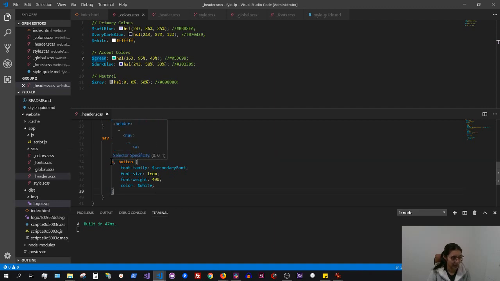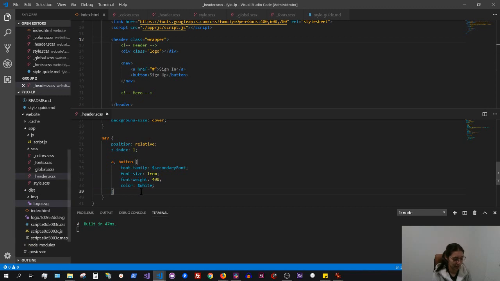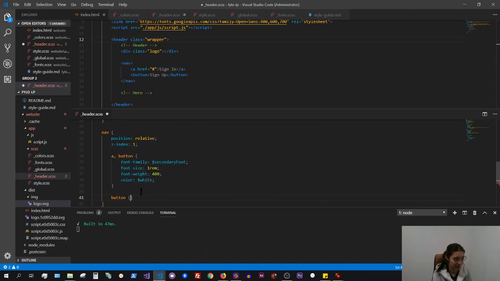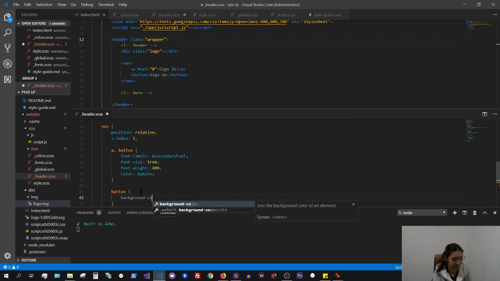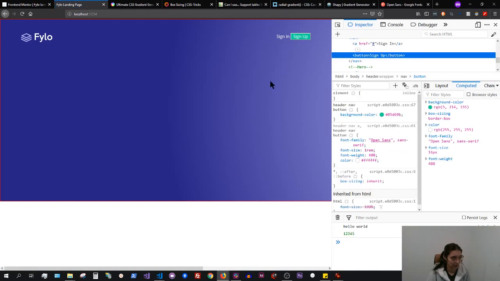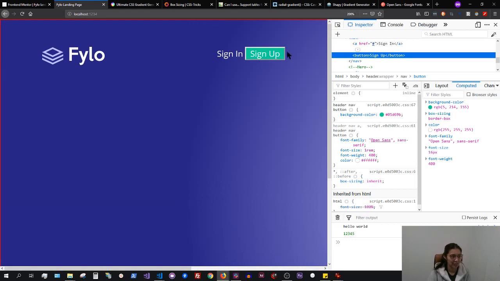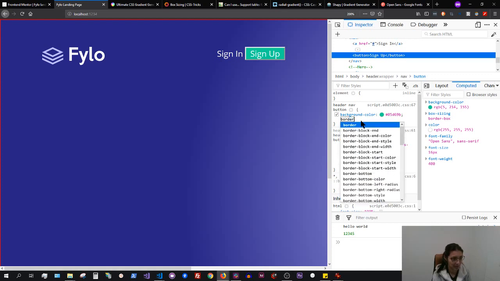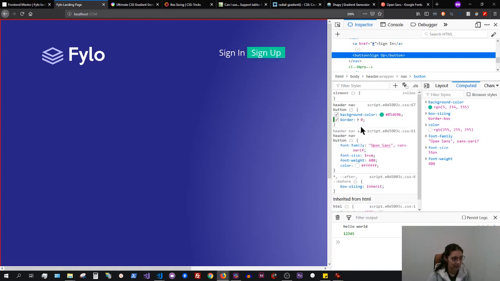So the comma means that these styles here that I added, the text styles, will apply to both the anchor and the button, which is what we have here. And then for the button, I only want the button to be green. I don't want the anchor to be green. So I think this should work. Okay, and you can see here that there's this default border, which we don't want. So I believe to get rid of that, it's just border 0. Sweet. Remind me to put this in the CSS before I reload anything.